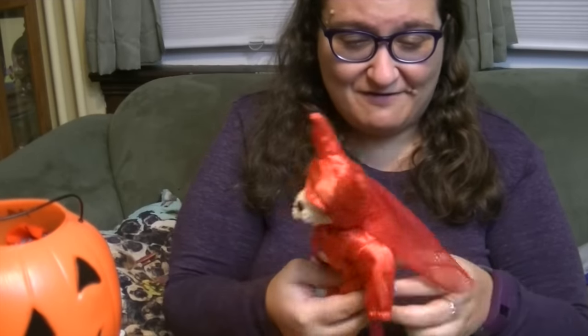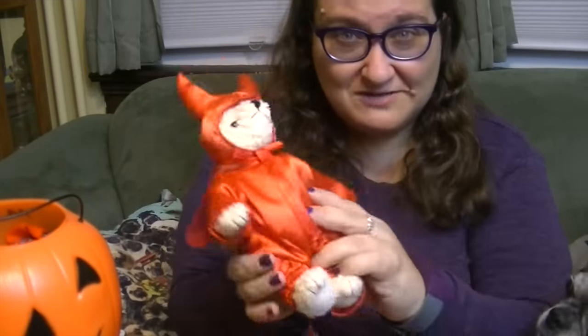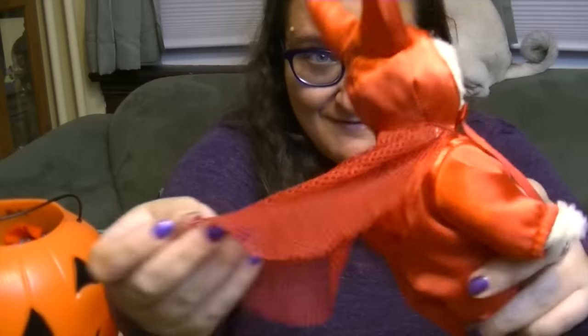So the first thing I found — it's not that 'What the Thrifty,' but I thought it was weird. There's a sad little bear in this terrible costume. He cost me two dollars. Look how miserable he looks — he's like, 'I don't want to be the devil.' He has a devil cape, a mesh cape. It looks like someone made this costume for this bear. Why is this poor little bear a devil? What did he do? And there's no tail — usually the devil has a tail. Or is he like a weird horn superhero? I don't know. I just thought it was really odd — it was in a random spot on the shelf. There's no brand label on it or anything. And I just think devil costumes are weird.